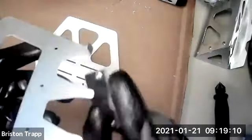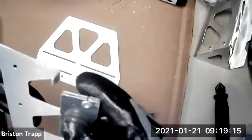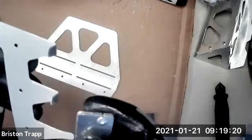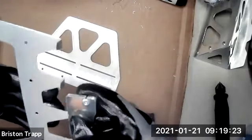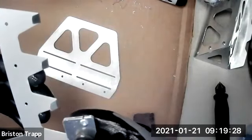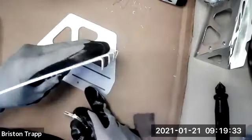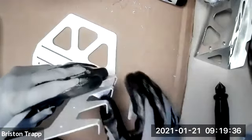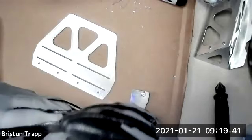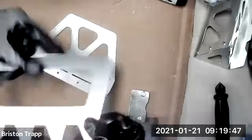up at a little bit past 90 degrees to give you just a little hook. Try to do them all the same direction. And then look at it this way to see if you have any of them that need to be bent with your fingers to get them all approximately the same angle. That looks good.